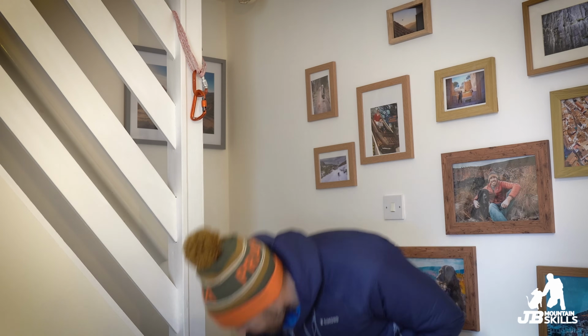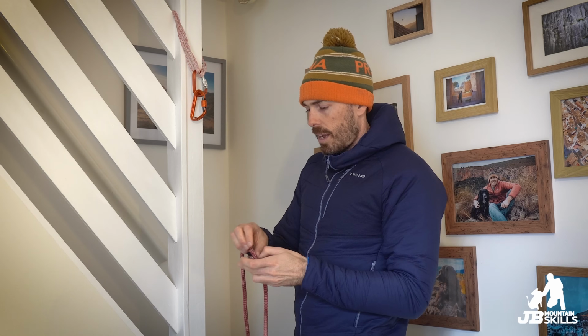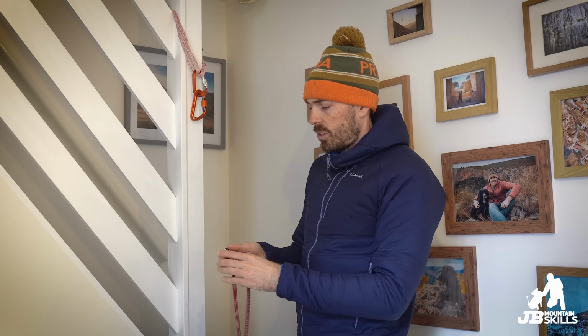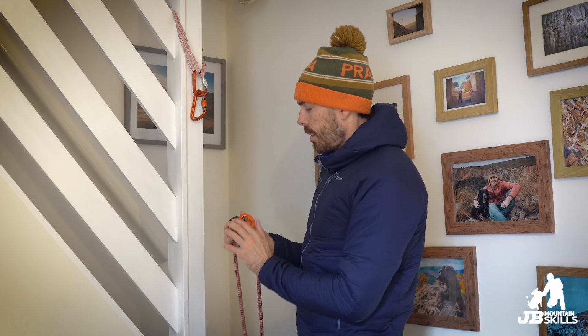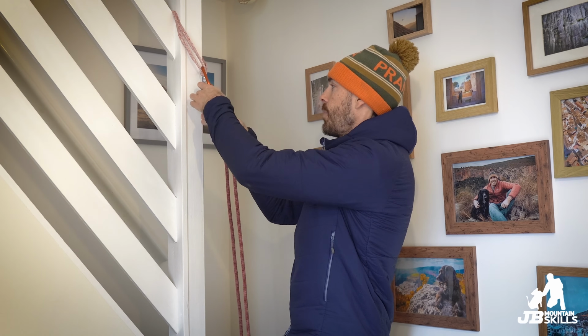Now, let me get the rope in it first. Load the rope in, it just opens up, and then it just sits over that little pulley bit. Spin it the correct way and it locks up, and you clip it in.